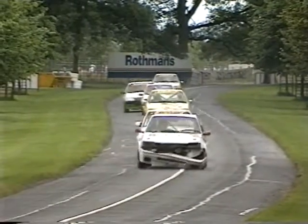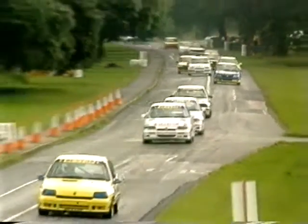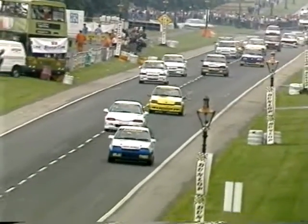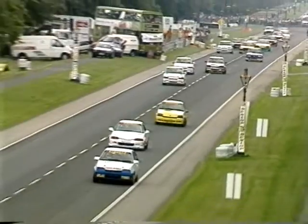Yes, Michael really has been swamped now, and he's given himself a lot of work to do, I think, over the next 7 laps. Already we've got a bit of damage in one of the Peugeots there in the middle of the pack, but Michael Cullen is in behind Gordon Kellett there in about 5th place. So the Honda now in 2nd place, Brian Ward. Joe Foley leads. Brian Ward is 2nd, and then Ed O'Connor in the little Renault Clio in 3rd place as they come streaming down the Dunlop Straight to complete 1 lap.